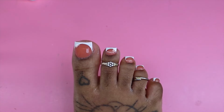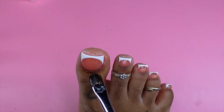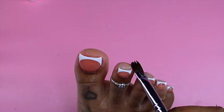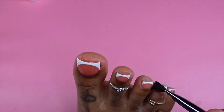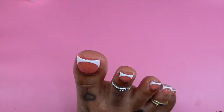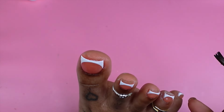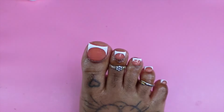And here is how they came out. Now let's go ahead and go in with some cuticle oil on our brush. We're going to rub that in real good to make sure you get all of that dry skin. Make sure you oil your feet. What are you doing? Why are you not oiling your feet? Oil the feet, babes. That is the final product of your nail set. Order, order, oil your feet. And even when they're not fresh, still oil your cuticles. Because why not?